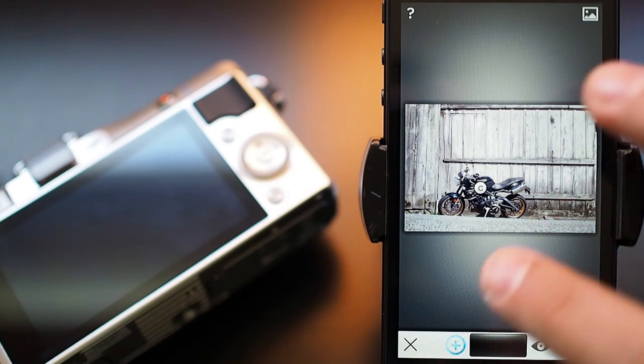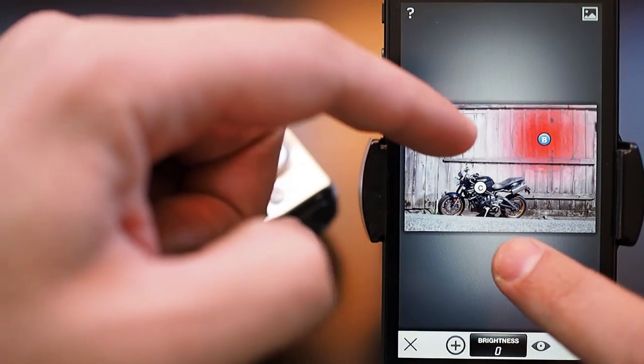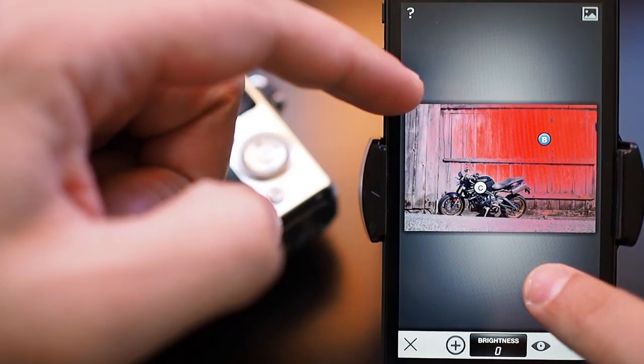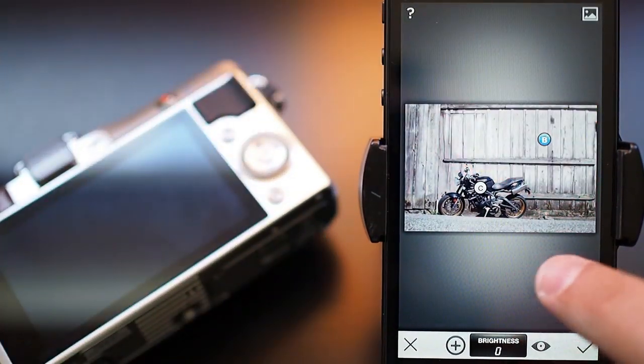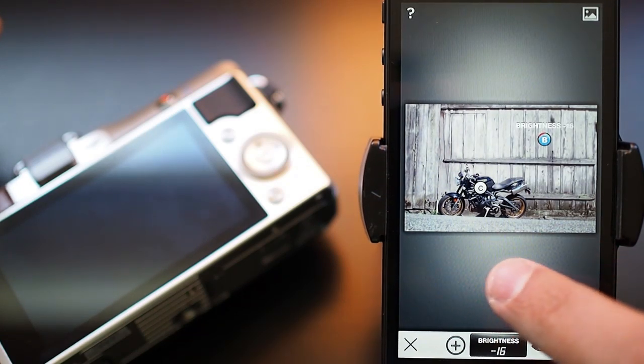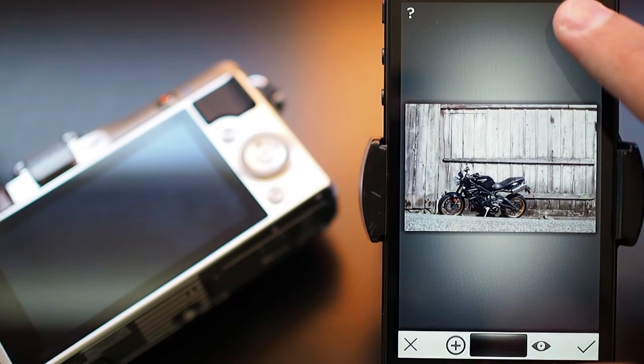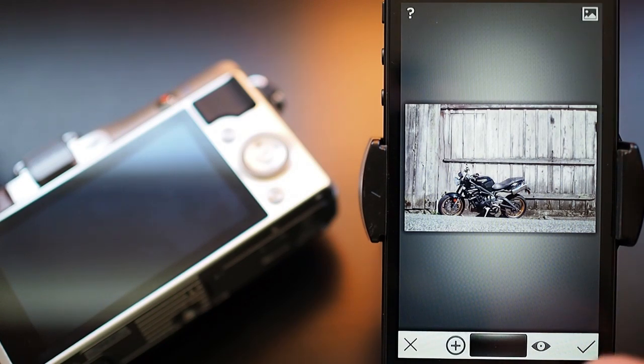Let's see, some other changes I might make. Here you can add other points. I can add a point up here, and I'm going to edit just the whites. You can see I'm stretching that out. And then maybe I can bring down the brightness a little bit, up the contrast. Maybe it's a little bit too dark. Again, the goal here isn't to make it look too unrealistic. It's just to make up for the deficiencies in a camera.